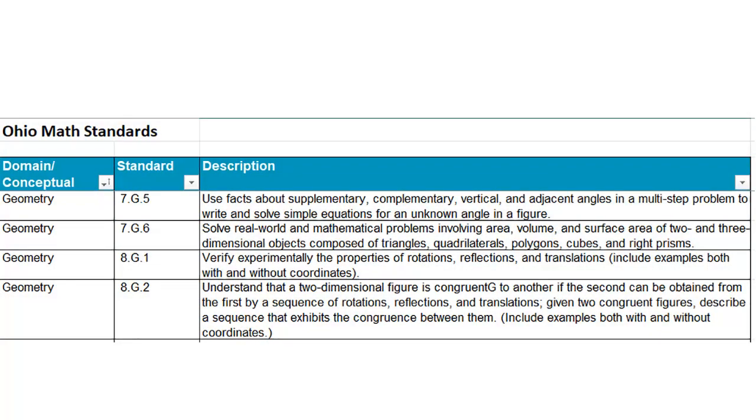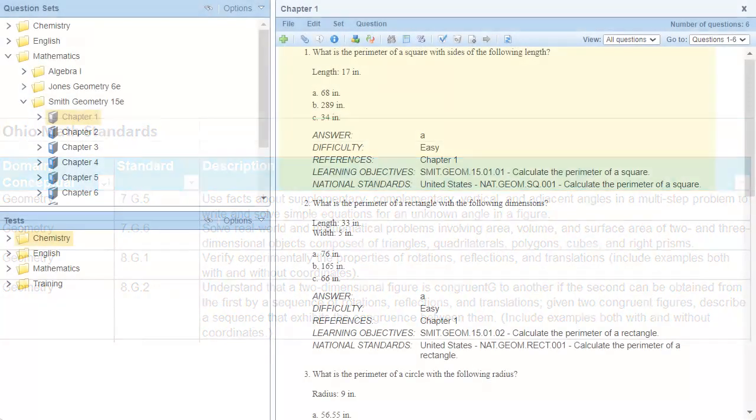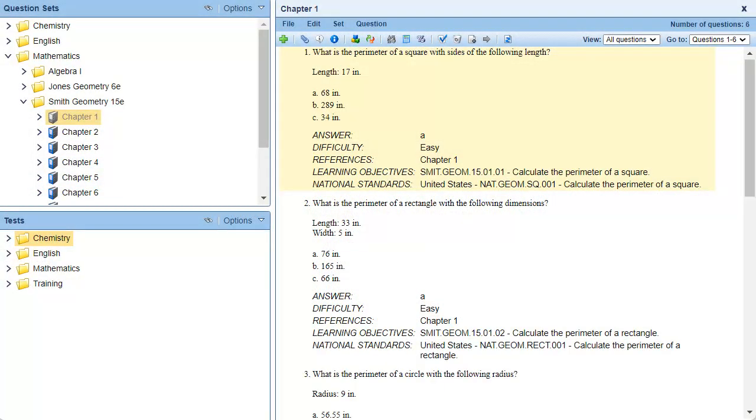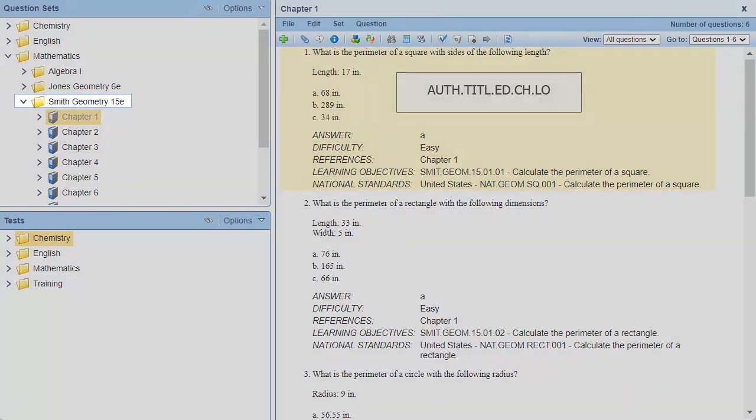While this numbering system is clear, it may be too simple to ensure a unique ID if you were creating a lot of learning objectives. Some publishers like to use information about the product to create their learning objective IDs. For example, you could create IDs that contain the author's name, the product title, the edition, the chapter, and the learning objective number. For example, we have a product that is Jane Smith's Geometry 15th edition.